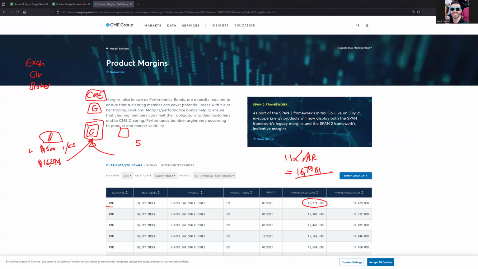You, the trader, and your broker have money. Good. And clearing makes sure that the winner gets paid by the loser of the trade. And then clearing makes sure that that happens before the order goes to the Globex.